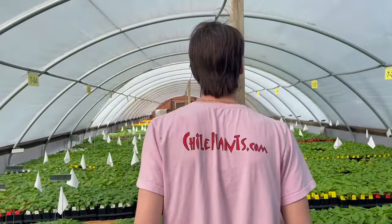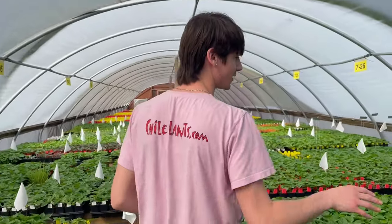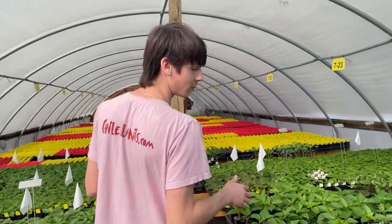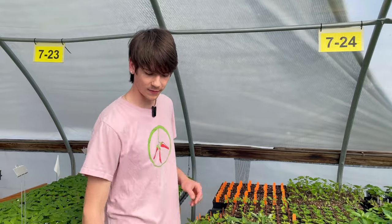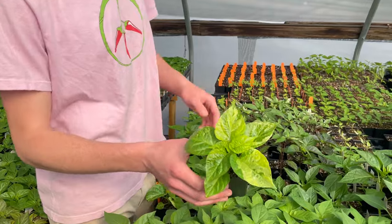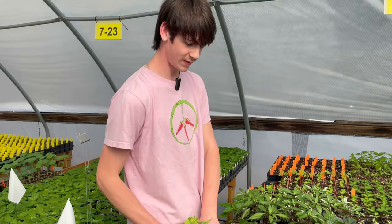Here we're growing thousands of plants, so you're always bound to find something a little different. Whenever we see something mutated in a good way, we collect seeds from that plant. For example, this is a habanero red savina that has a beautiful aura variegation. This plant will be grown out in the field, we'll collect seeds, breed it with itself, and that will help make the seeds true and stable so we can offer it on a mass scale. Six generations is what it takes to get a stable seed.